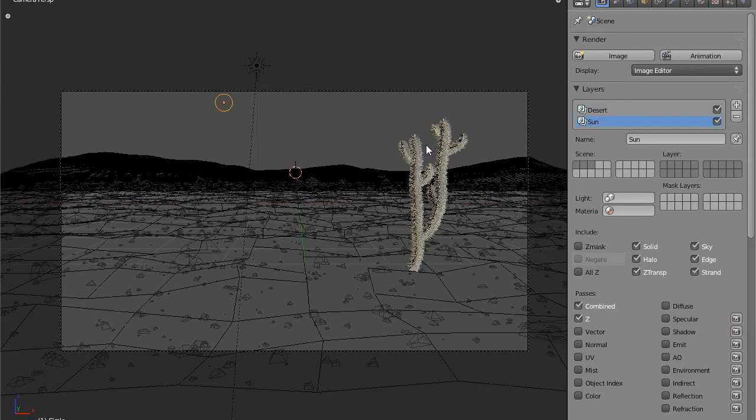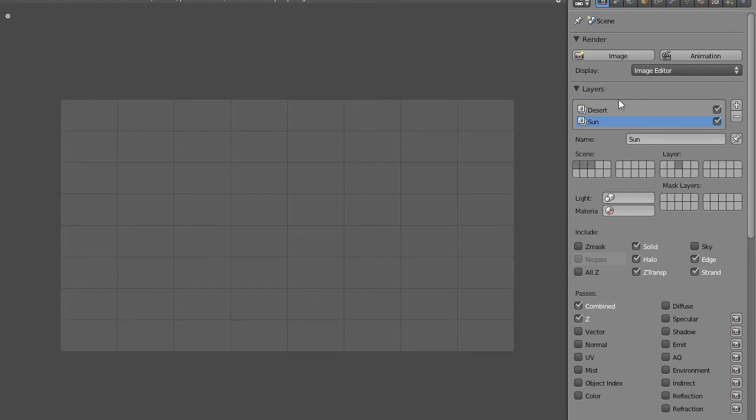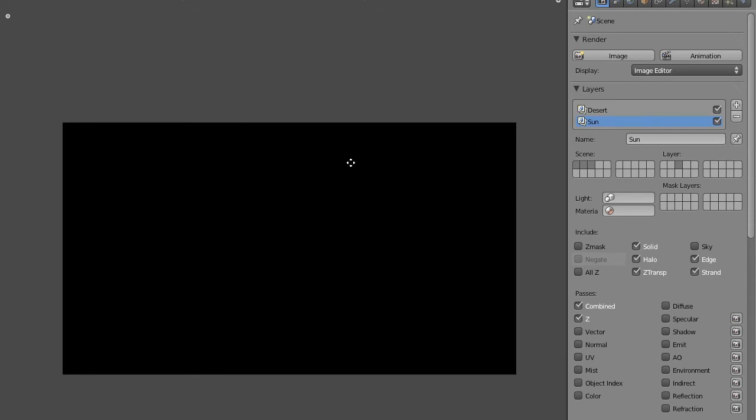Yeah, desert. And we need to make sure that on the sun layer, we select the layer in which the actual sun is on, which is down there in layer 3. So select that, and uncheck it on the desert one. So like that. And on the sun one, you need to also make sure that you unselect sky, so that it doesn't actually render the sky in the background, or else it's going to be almost impossible to composite with. And then once you've done that, give it another render so that it can save all those settings into the render, and then we can jump into the compositor.